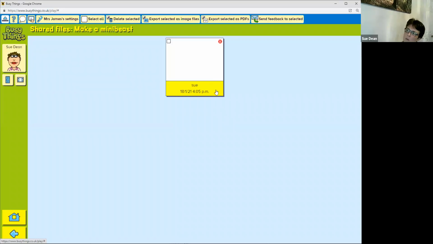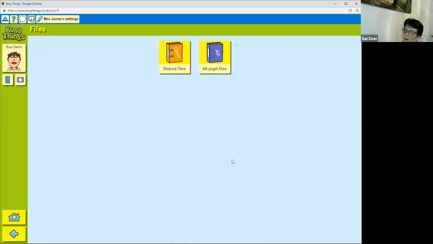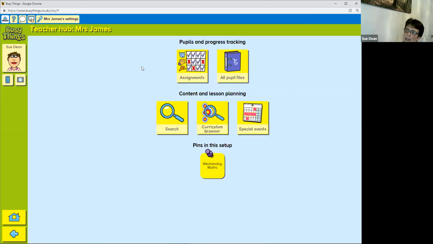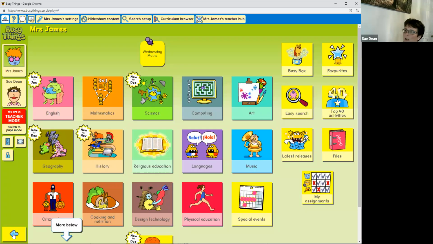If we click on that, that will show you any pictures that the children have made within that activity, and you can export them and print them for evidence and display purposes. So everything I say in here relates to this setup. You can set assignments. Again, that is covered in the advanced tutorial, which Rachel does, which I definitely recommend booking onto. It is brilliant for remote learning.